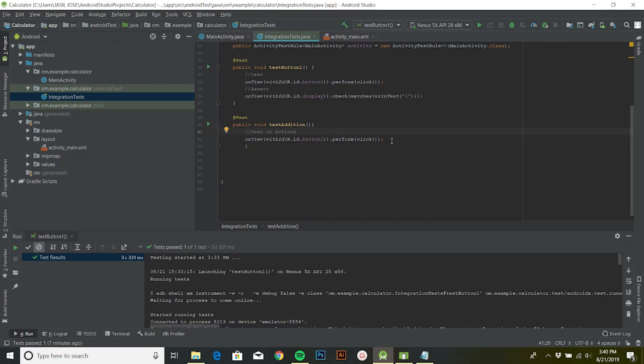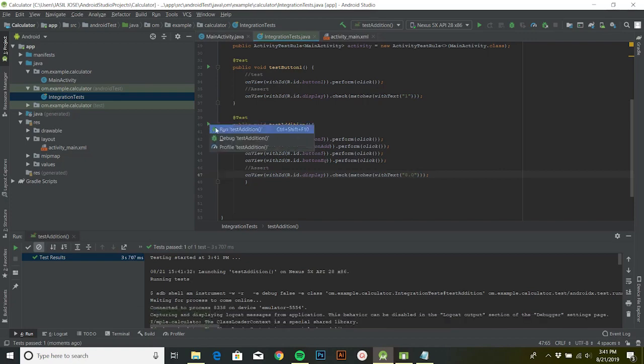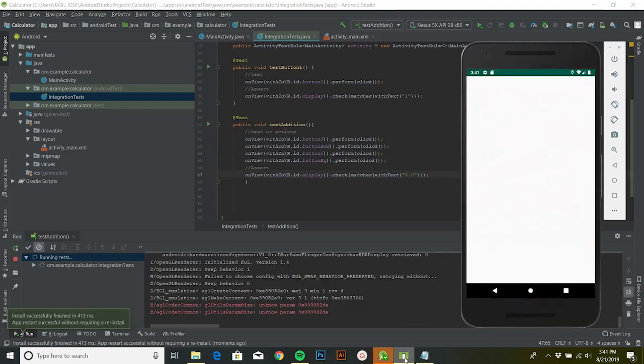So here we are performing 3 addition 5, which equals, then the assert statement. We are asserting that it should display 8.0 on the display of the calculator, and be specific with the decimals and everything so that the test doesn't fail. We already know that it should be displaying 8.0.